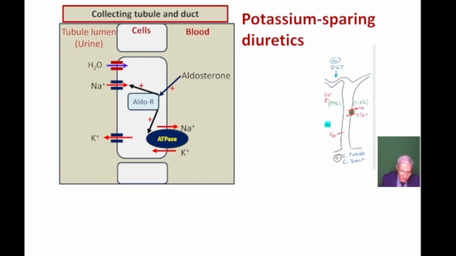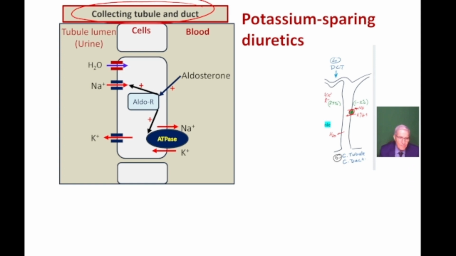This is the normal collecting duct and tubules. As you can see here in this slide, we have sodium channels, potassium channels, and the sodium-potassium ATPase pump. We need students to be familiar with these components on the collecting duct and collecting tubules. In the collecting duct, we have sodium channels, potassium channels, and water channels. So we have three main targets. I will repeat it: sodium channels, potassium channels, and water channels in the collecting duct and collecting tubules.